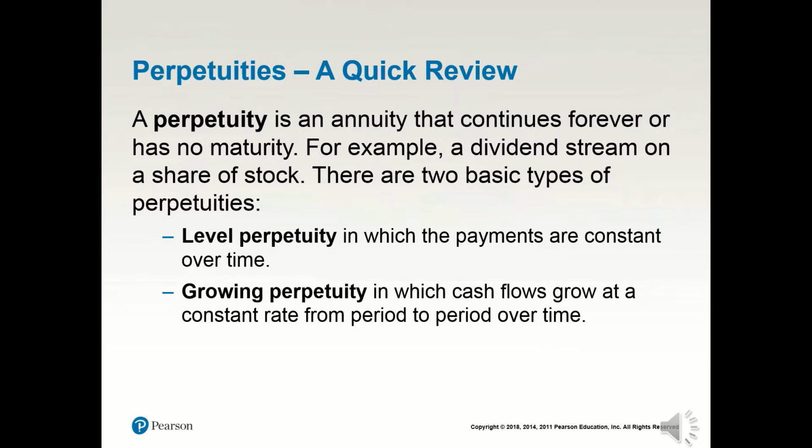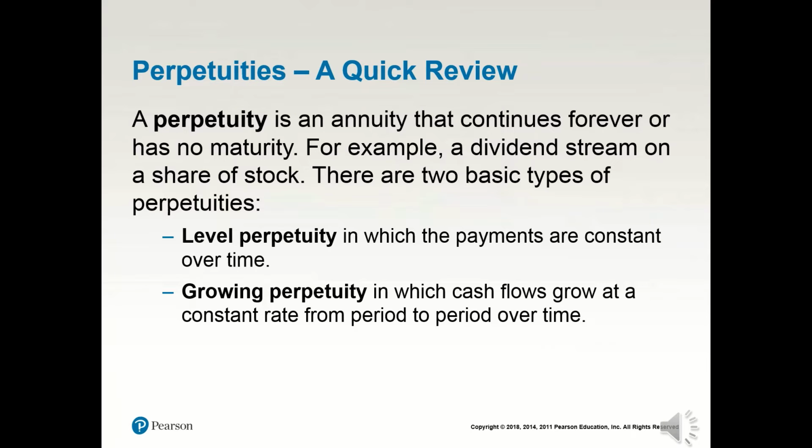Let's review perpetuities. Remember that an annuity is a regularly scheduled and even payment amount. A perpetuity is an annuity, but it is called a perpetuity because it continues forever. Most annuities have a maturity date, but not a perpetuity. A dividend stream on stock is expected to continue forever, so we consider it a perpetuity.